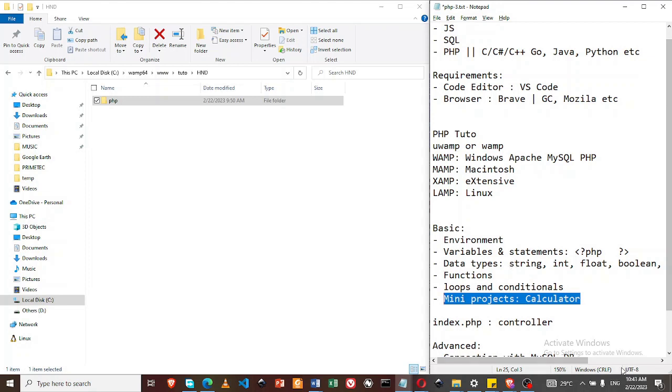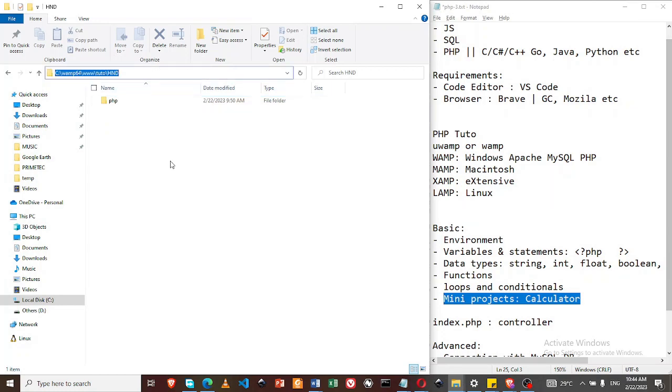So if you actually have WAMP installed, if you're on Windows, you will be able to access it depending on where you've saved it. I am having access to it through my C drive. It has created a folder called WAMP64 because my computer happens to run on 64-bit, and then there's a www folder. I have other projects running there which I will not want to show, so I come straight into the folder holding this project. So we're going to be looking just at PHP for now. So I've actually created a folder called HNG, and there I am in PHP.